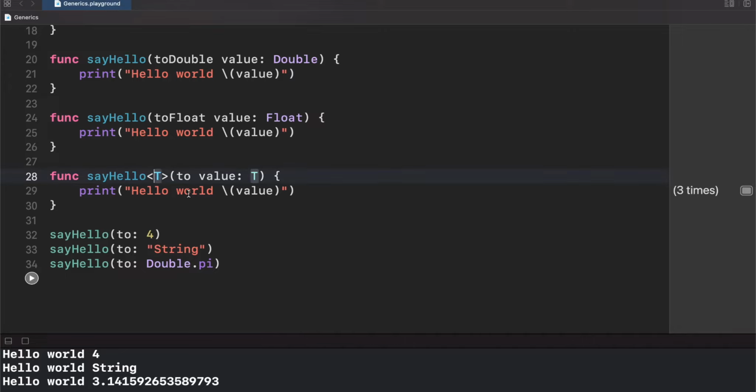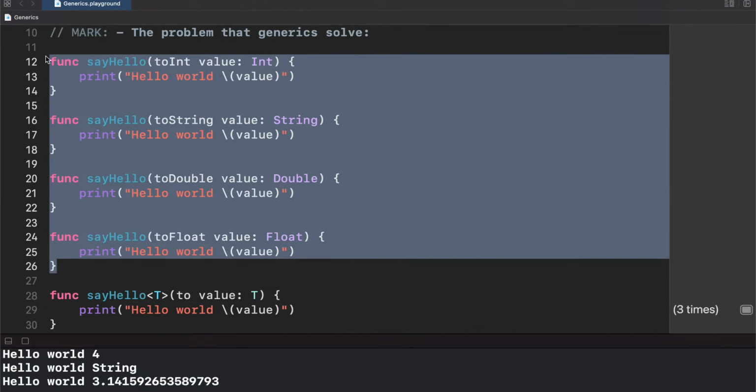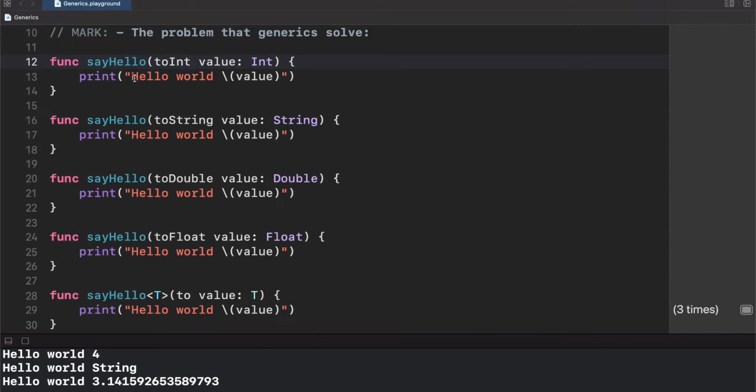So this is a really straightforward example, but the idea is, again, to avoid this kind of duplication. When you find something in your code that is concerned about the type, but basically the logic is the same no matter the type, it's a really good signal that probably you require generics in your implementation. So yeah, let's see some other examples.